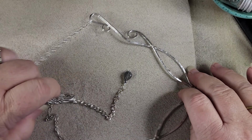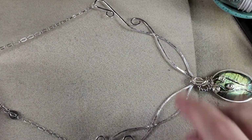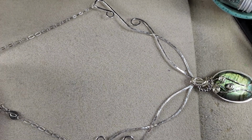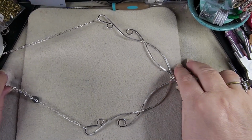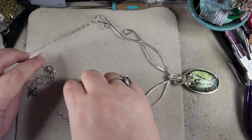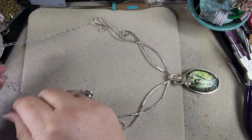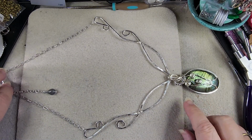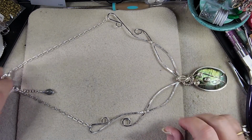So there is our finished necklace. Like I said, I'm going to downsize it a little bit again so that you can see the full effect of the necklace. And of course it goes up here, and here is our extender chain with our little labradorite teardrop as a dangle in the back. Isn't that pretty?